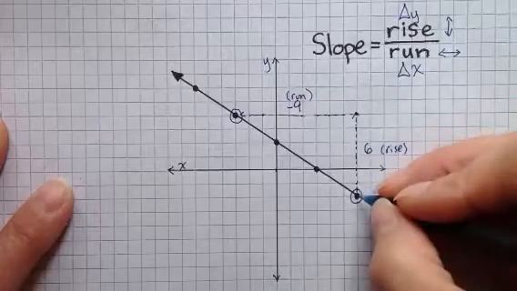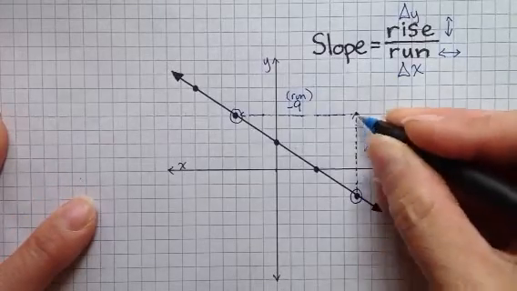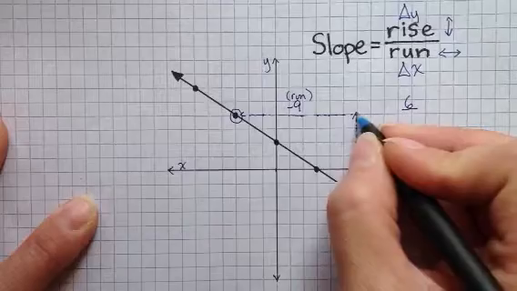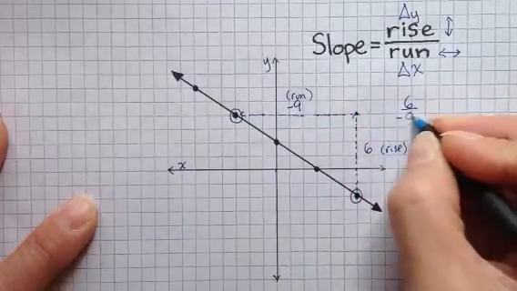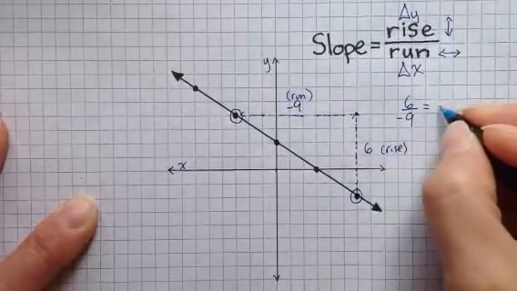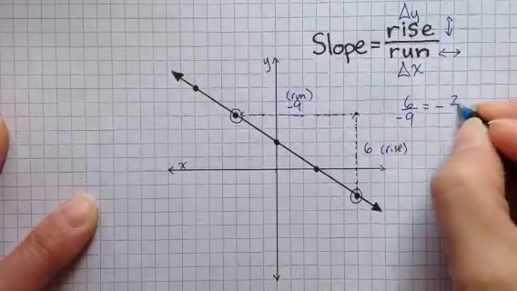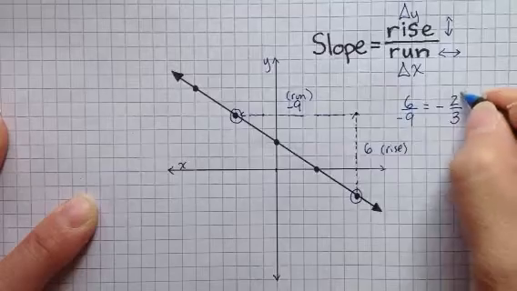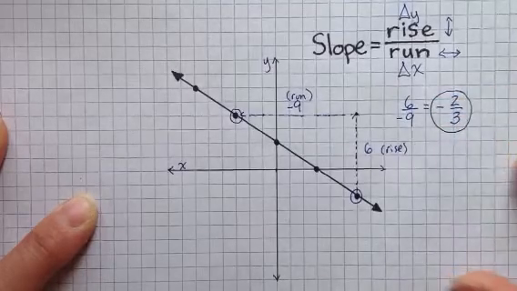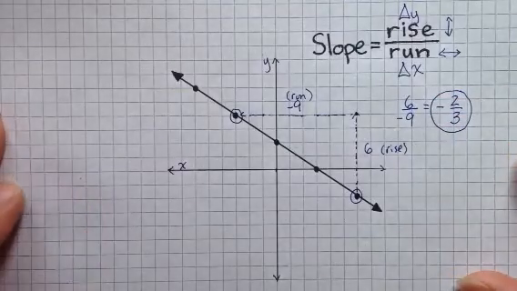So I'm going to just say it one more time and put it in my fraction. I'm going to rise 6 and run negative 9. And then I just simplify my fraction. The negative should really go out front because the whole fraction is negative, and this simplifies to 2/3. You can use your math fraction key on your calculator to double check your simplifying.